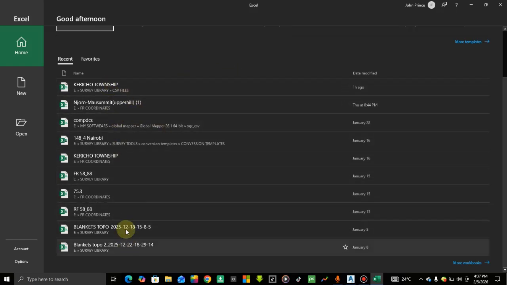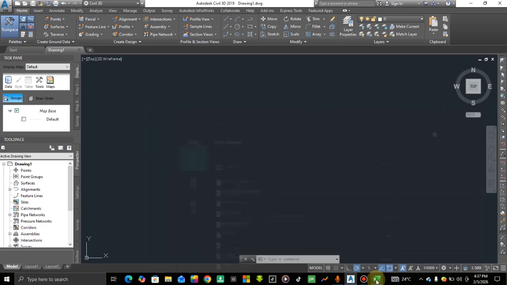And as you can see on my Excel, I have various forms of data that have been manipulated over there. So basically, ensure that your Excel is running properly, because it will be a fundamental application that we shall be using.